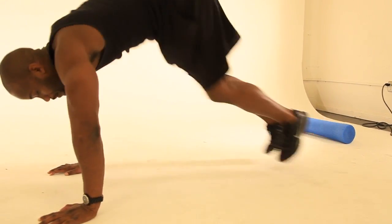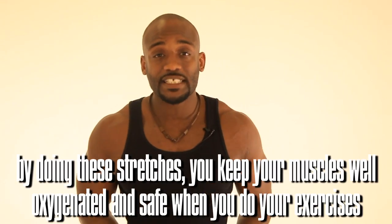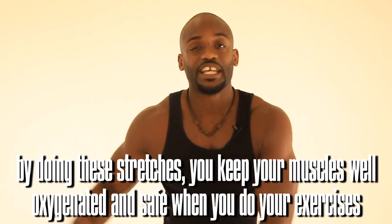Now we're going to pop back up to our feet. Bring the arm across the chest, bring the opposite arm by the elbow, pull that arm back towards you, and you're good. Make sure you're keeping your chest up so you don't take away from the stretch. Now we're coming above the head here so we can get the lats. Then switch it to the other side. Good job today, guys. You want to keep these stretching routines before and after your workout — guaranteed you're going to have optimum performance in whatever it is that you're doing, and you're going to see your results happen a lot faster because you're safe away from injury. You can stay more consistent. Stay strong. Stay safe. Stay focused.